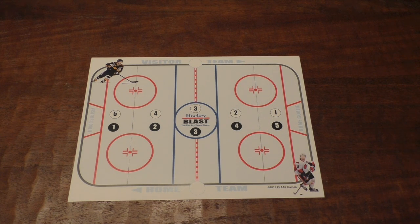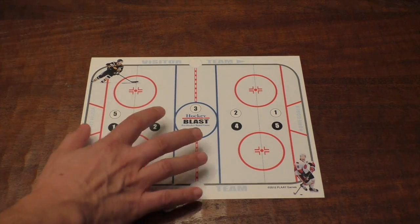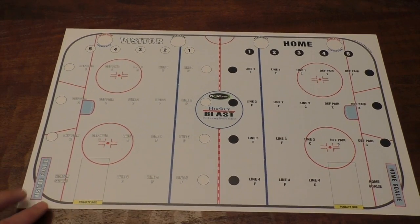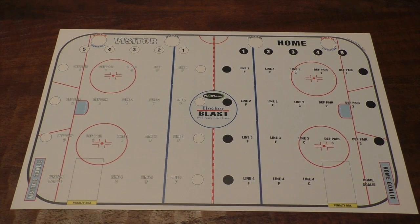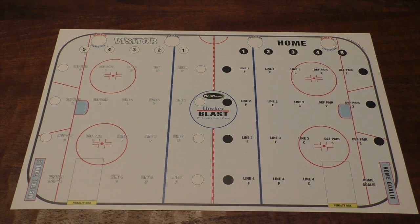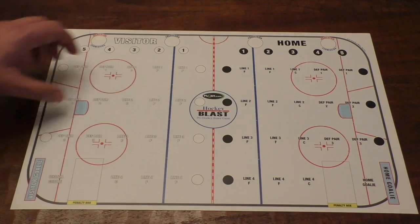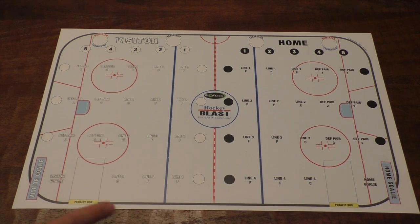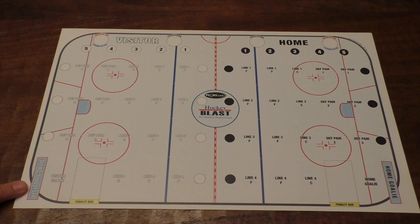And over the past week I've been working on a new board, and I thought I'd show you guys the genesis, the very first version, which is very close to the final version that you're going to see tonight, right here. Now you'll notice that I took a lot of design cues from Keith's board. So I do have a 2-page version, which I'll show you, but here's where I went with this. Again, just like my original board, you have spots to denote who's live on the two different offensive sides and defensive sides, and pretty much a carbon copy had a spot for a penalty box, which again, not really used, and a spot to denote the goalies.